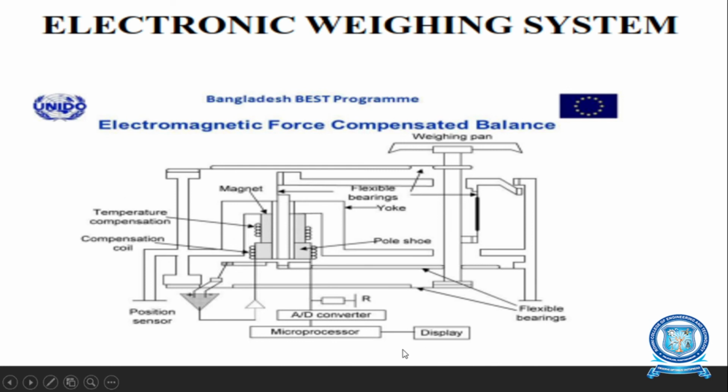In this electronic weighing system, this is the weighing system normally used nowadays in groceries or vegetable shops or jewelry malls, etc. So it is a fully automated electronic system. Here the system comprises the basic load cell, suitable signal conditioners, and output recorders, indicators giving both analog and digital output for further processing.